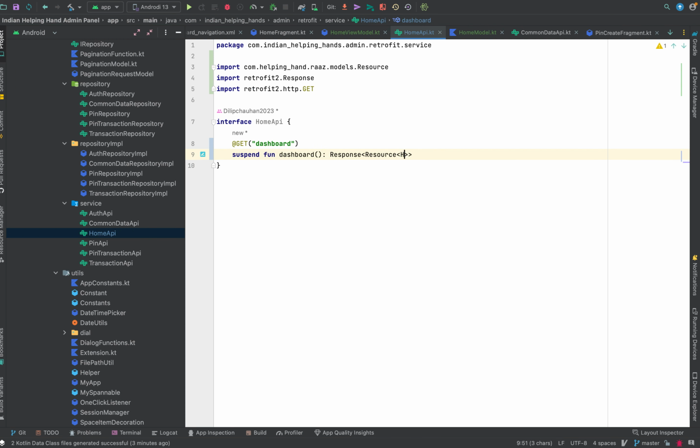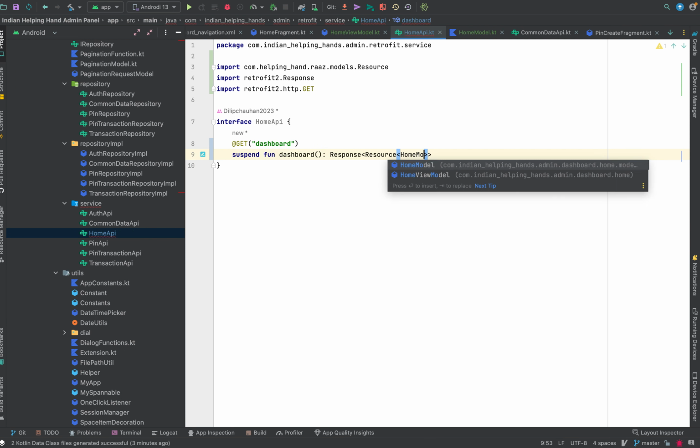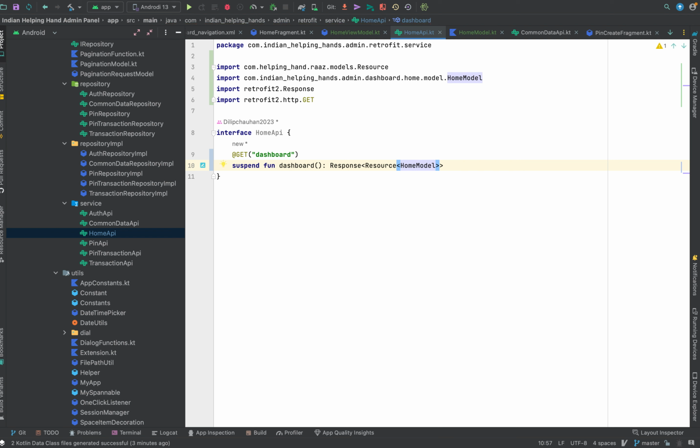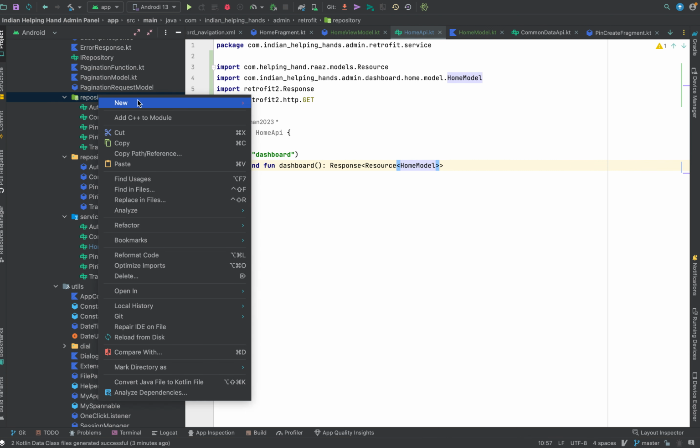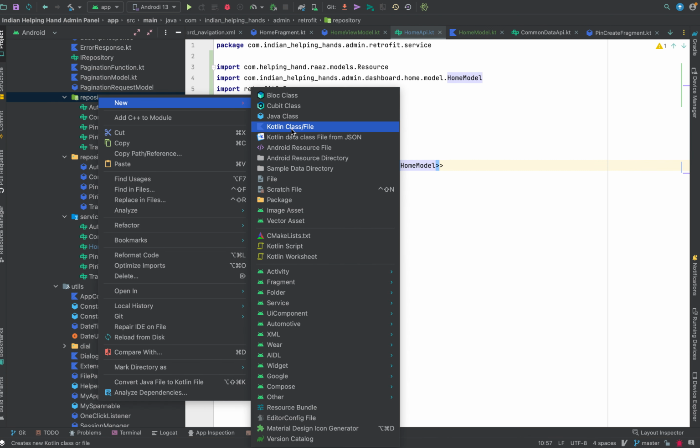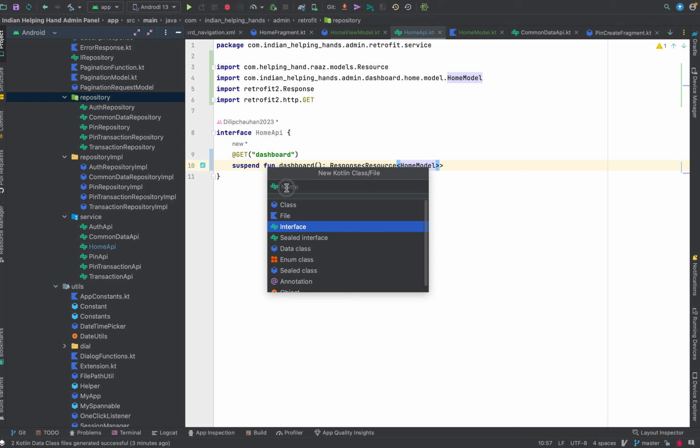So we need to put it here like home model. Got it? So my service layer is done, nothing else, okay? Now we need to go here and create one class, not a class, just an interface. The name is home repository, right?